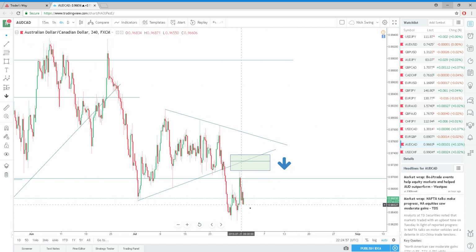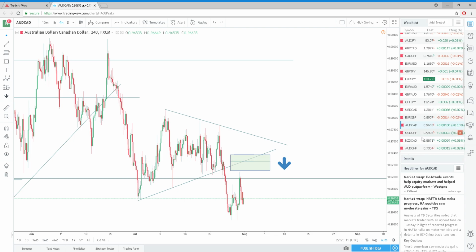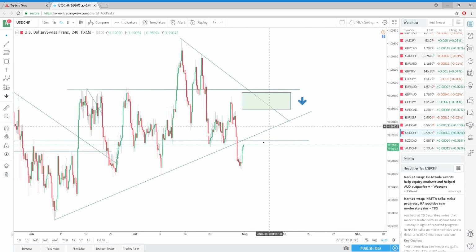But if it quickly spikes to that area, a lot of people will probably close their buy orders right there, causing price to decline. We would be pretty safe taking a sell right there. And this is 61.8 from this peak to this peak as well. Went over this yesterday in the previous videos, that's good.